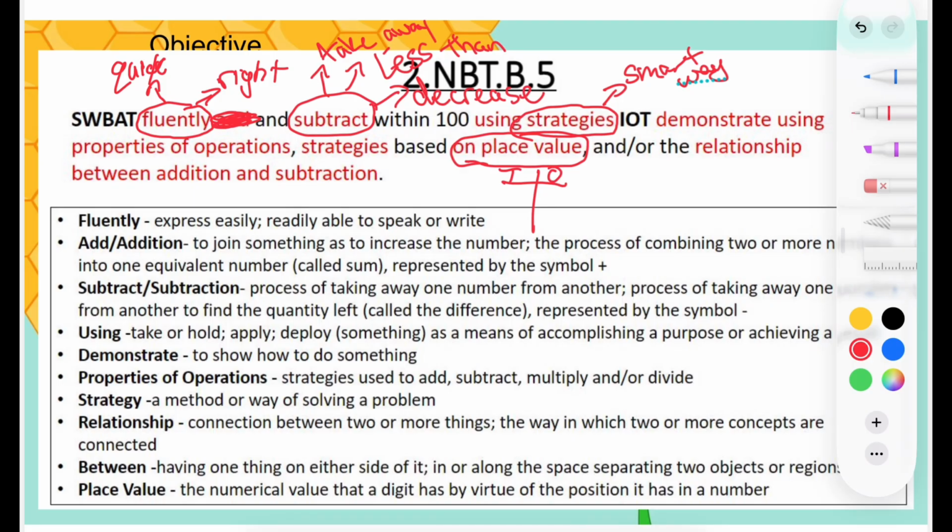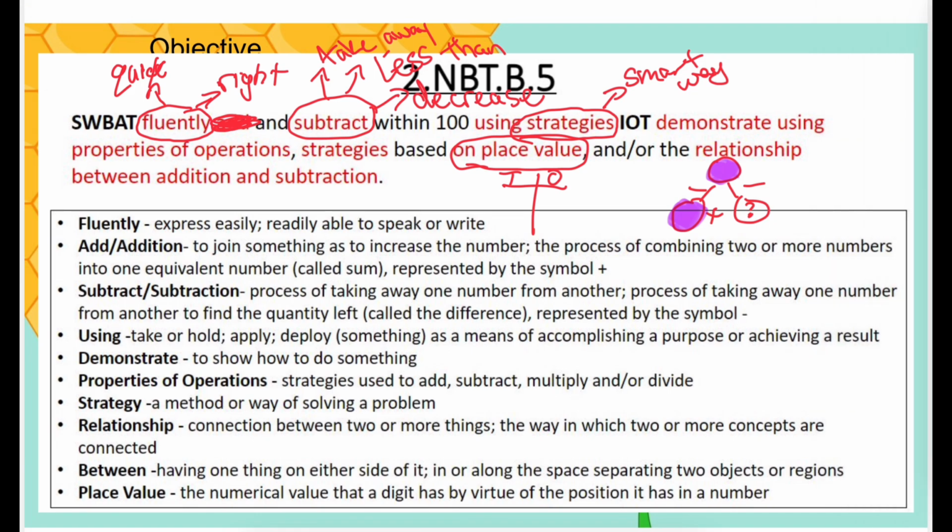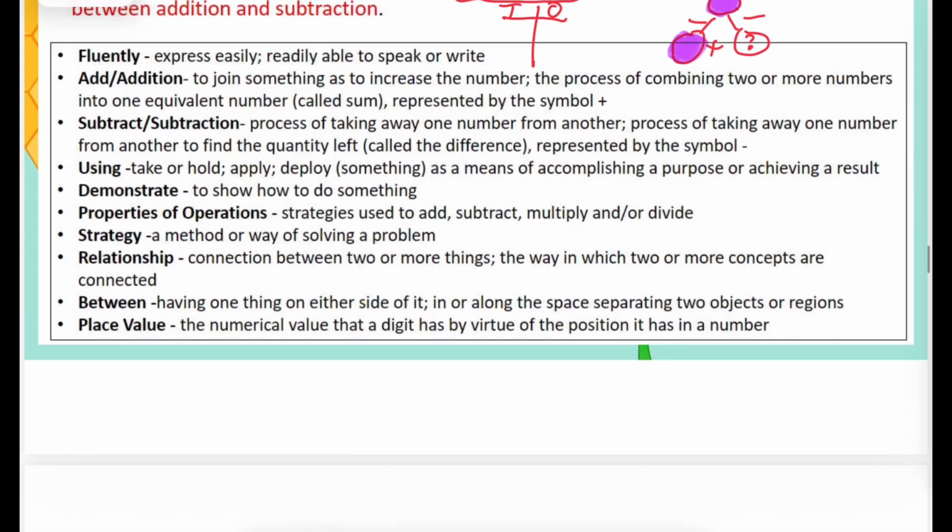This all will make sense because numbers have a relationship and they are in our number bond. If part plus part equals whole, today when we subtract, we're going to have a number in the whole and a number in the part, because that would mean that we are missing a part and we are unable to add. We have to subtract. So today we are learning how to quickly subtract within 100 with smart ways of doing it using our place value chart and what we know about our relationship between addition and subtraction.